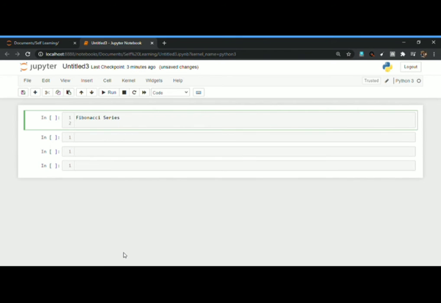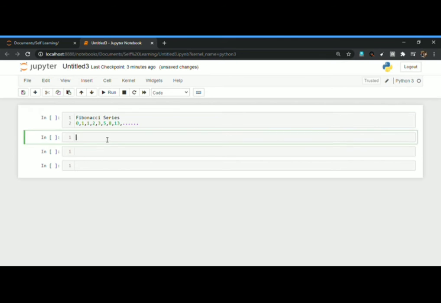For the simplest example, if my Fibonacci series starts with 0 and 1, then the next number will be the sum of these preceding numbers. Means 0 plus 1 is 1, 1 plus 1 is 2, 2 plus 1 is 3, 3 plus 2 is 5, then 8, 13, and the list goes on. This is nothing but a Fibonacci series.